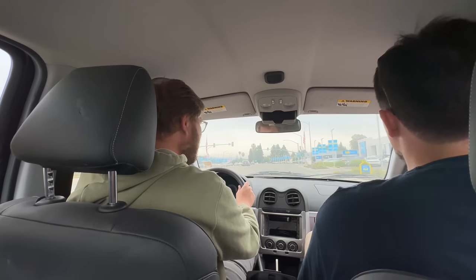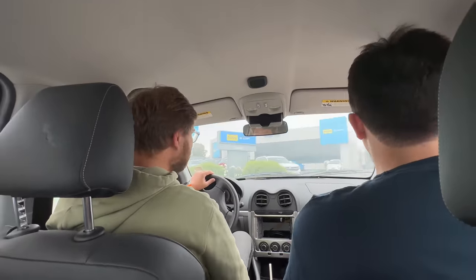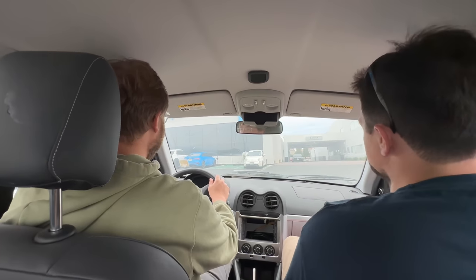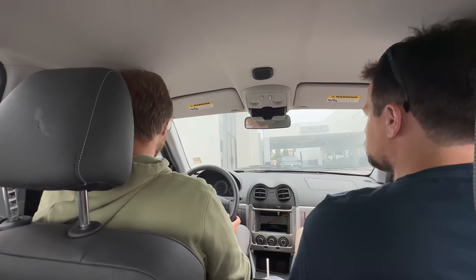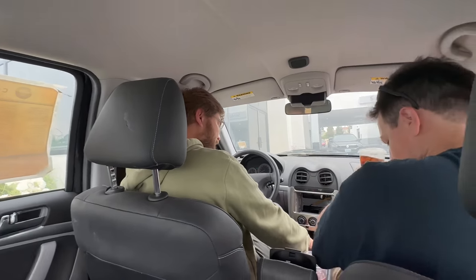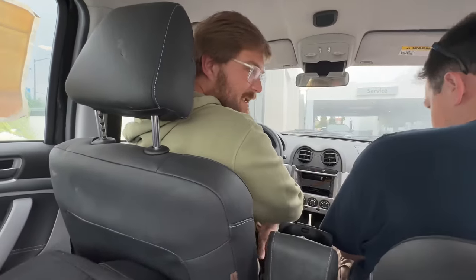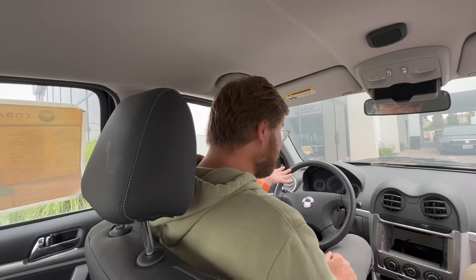Is there a station where we can plug this thing in and top it off? Go park right next to that Fiat — we'll just unplug the Fiat; it's been there since yesterday. This is where we originally parked it. We'll go into park. Parking pawl engaged. Now it has 51 miles on it — so the odometer does work. Maybe it has 10,000 miles — it is a Coda, after all.